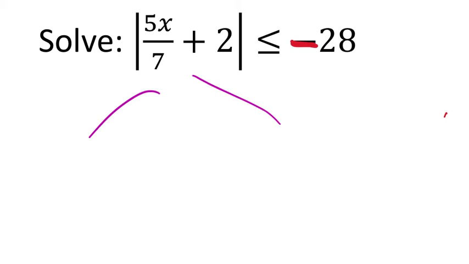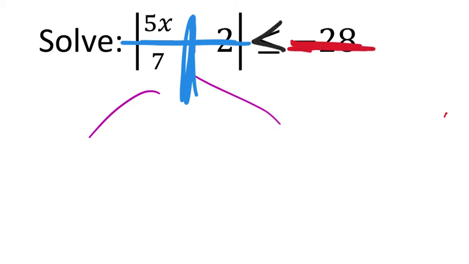What would this be? Is that going to be a true statement or a false statement? Well, remember that the absolute value will always give you a positive right here. And we can see right there that the negative, well, it's negative, right? So this is right now saying that a positive is going to be less than or equal to a negative. Now, for one, it will never be less than a negative. And also, it will never be equal to a negative. So this one is just, I like to show it as just always false, right?